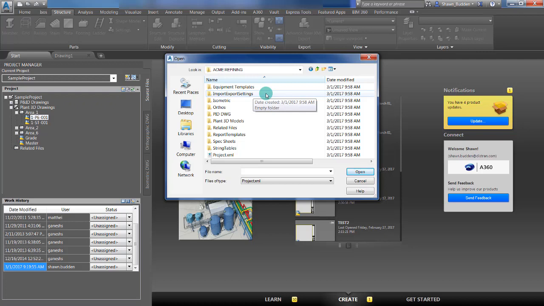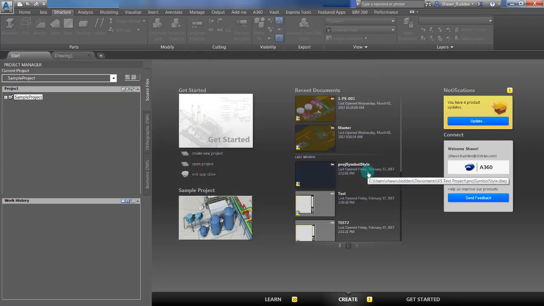We'll get more into those later, but what I want you to focus on now, the heart of every project, is this file here that says project.xml. No matter what your project name is, it's always going to say project.xml. Go ahead and open that one, and then that is going to bring you into the project that you are working on.